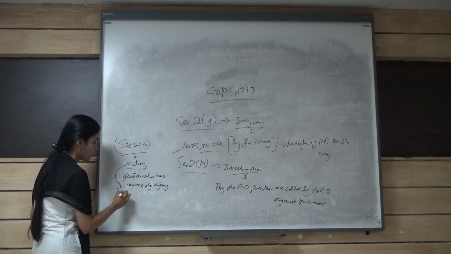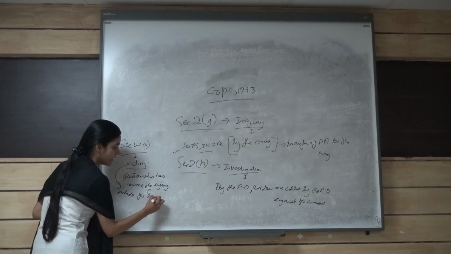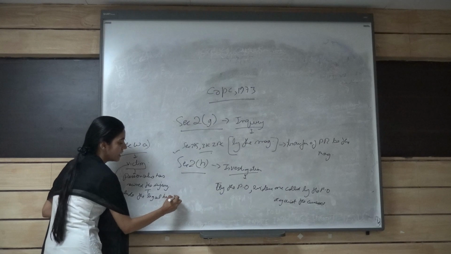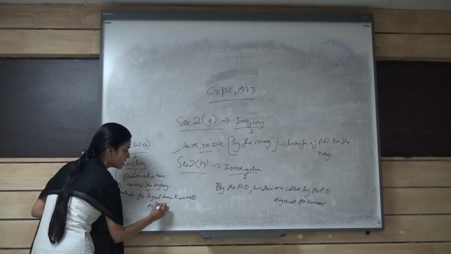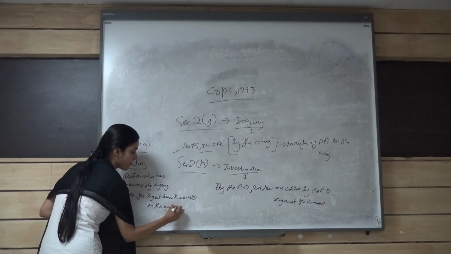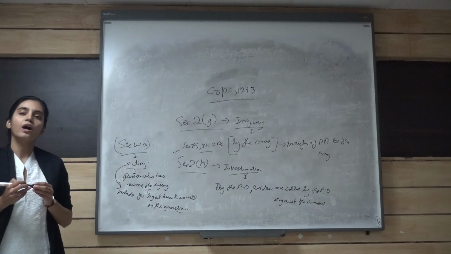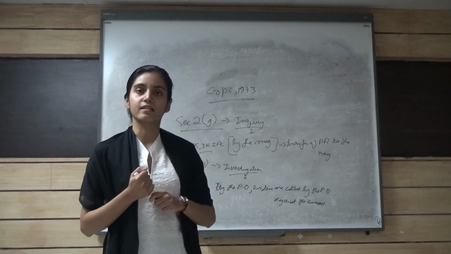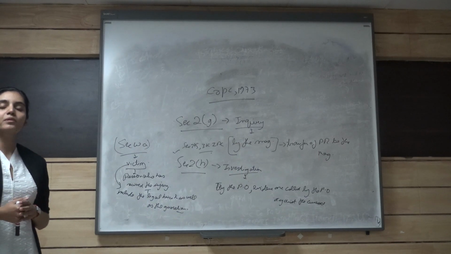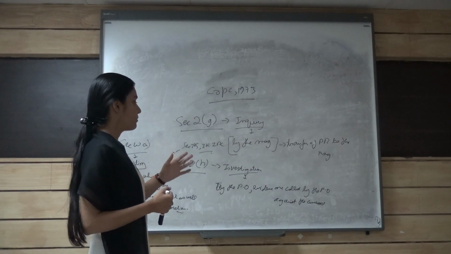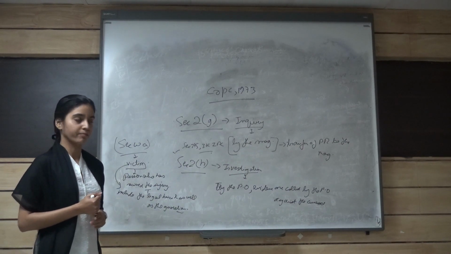So victim includes the legal heirs as well as the guardians of the victim also. So further adding, if a victim is dead in any of the cases, then any of the legal heirs or the guardian can claim the compensation in the Indian Penal Code and the CrPC, that is the Criminal Procedure Code 1973.